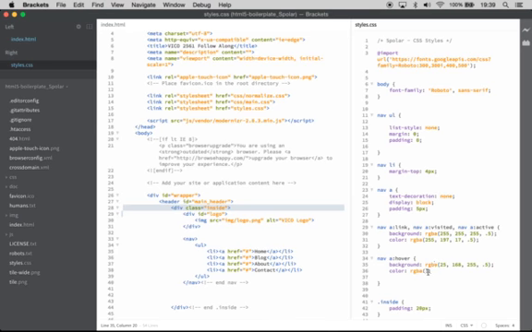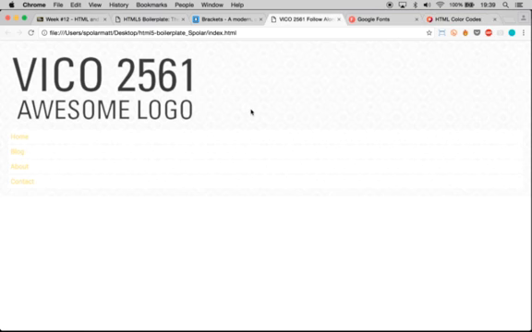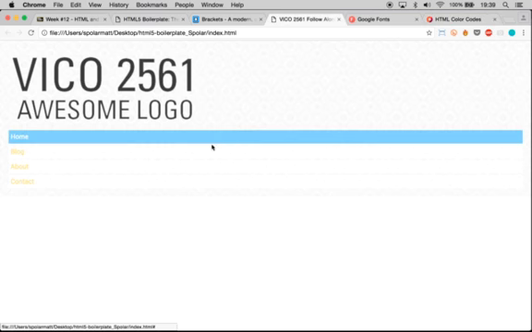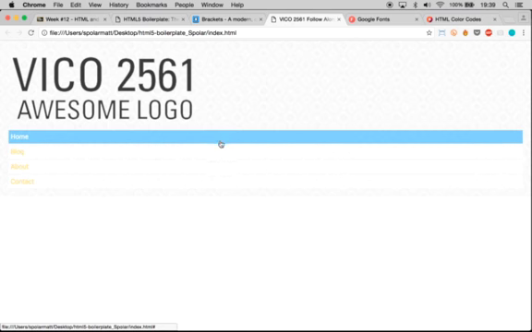Then let's not do RGB for this one, and let's use our color hex code, and let's do FFF, which is the white color hex code. So when we hover over a list item and the background is blue, the text color should be white instead of orange. Let's go back and see what we've done. Now when we hover, it changes to white text on a blue background from an orange one.